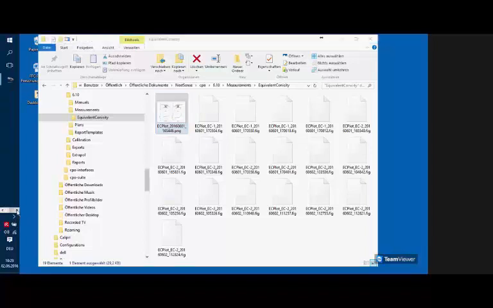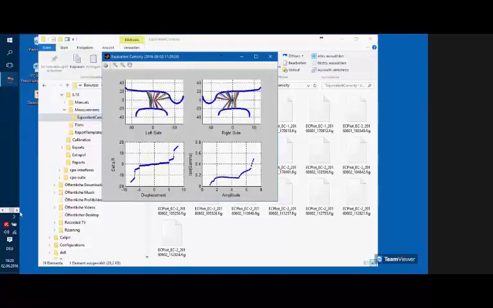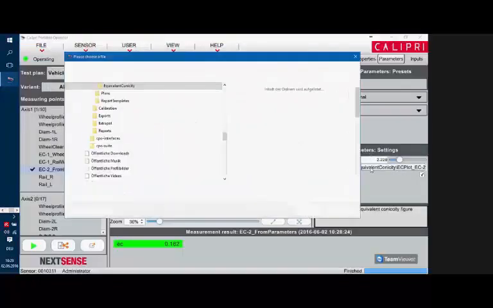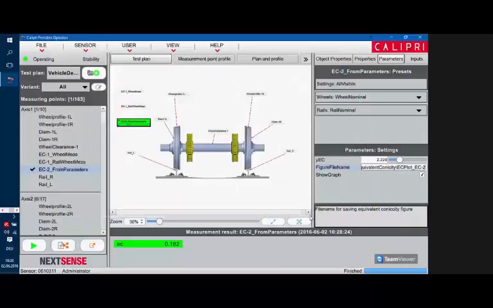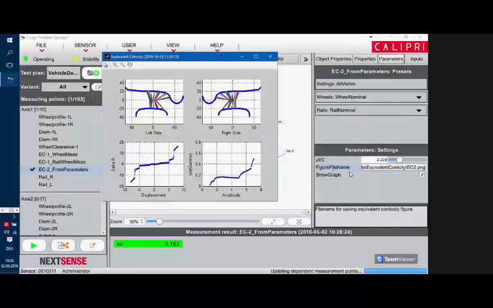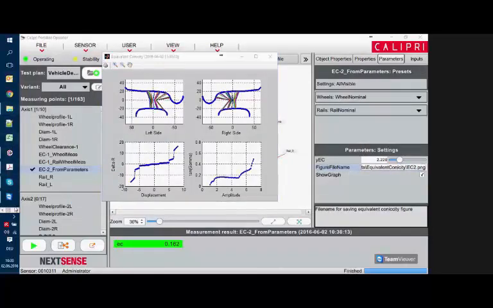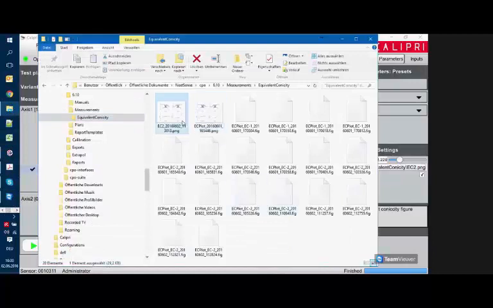I just recognized I did something wrong because I did not define the file type. It's automatically set to fig, which means that it's a figure out of the MATLAB application. So I did some definition wrong, but normally as a standard it's set to PNG. So I just need to redefine. I want to have it called EC2.png. So this one is used as a prefix, so to say, and between the EC2 and the PNG, you automatically get the timestamp of the measurement added.